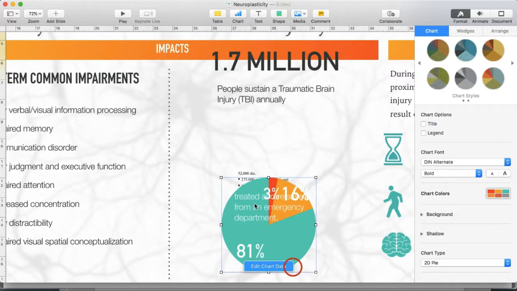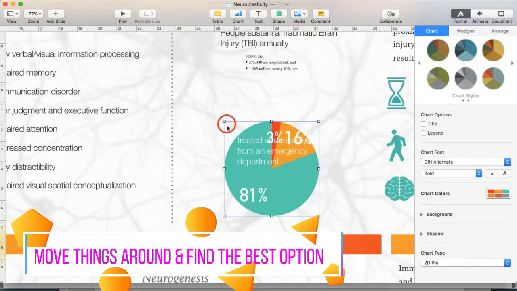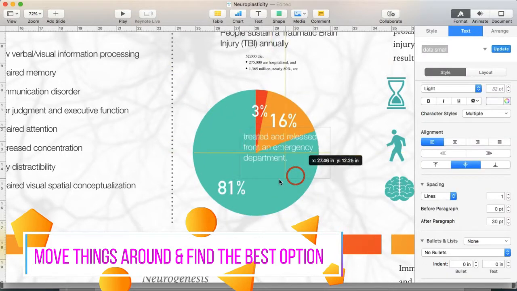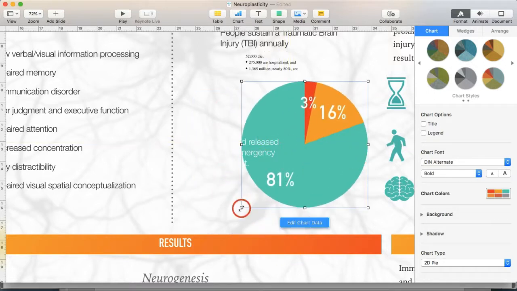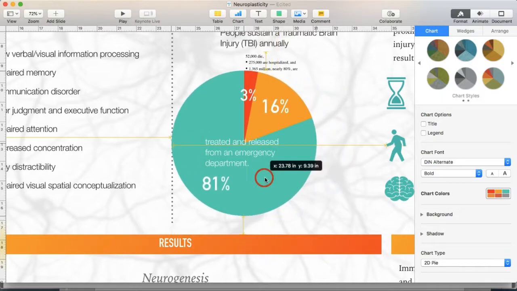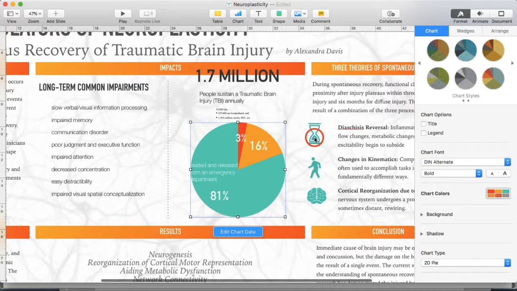I put them on top of the pie chart. And now my pie chart can have more space. There we go. Let's see if I can fit all the texts in the pie chart.